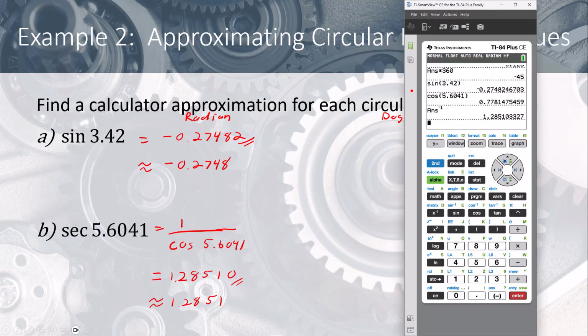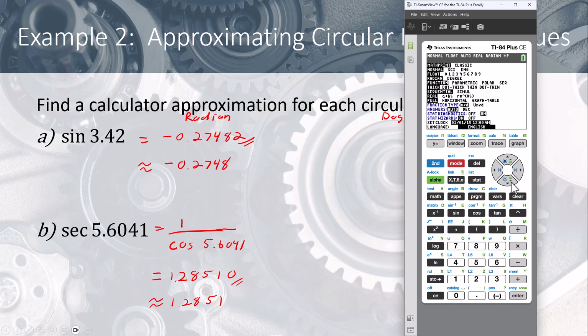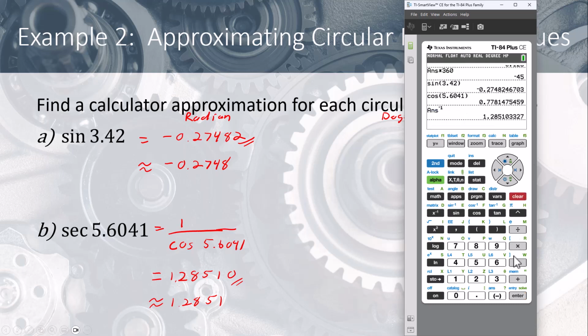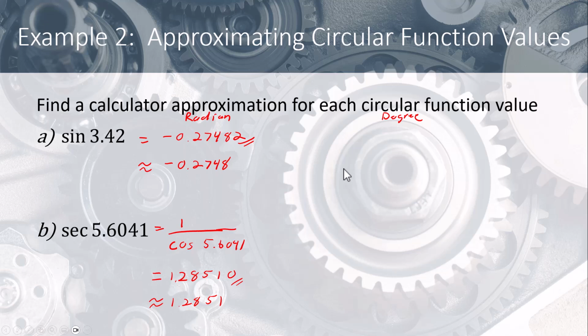Now, if I wanted to use the degree approach, that means first that my calculator needs to be set to degree. The primary advantage of using this, probably the only advantage, is that you'll never need to switch this around if you're always converting to degrees. You can just leave that the way it is. Okay, not convinced that's much of an advantage, but you never know. And if that's the case, then this is going to be equal to the sine of 3.42 times 180 divided by pi.